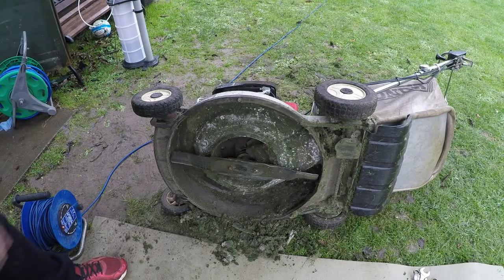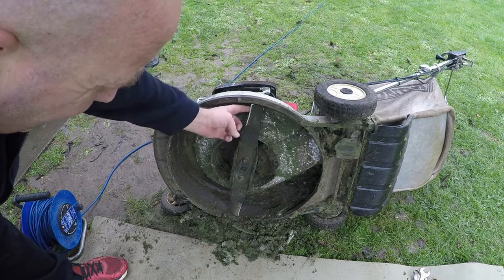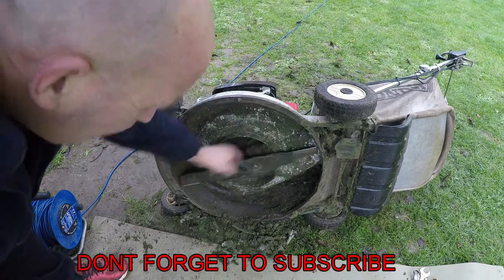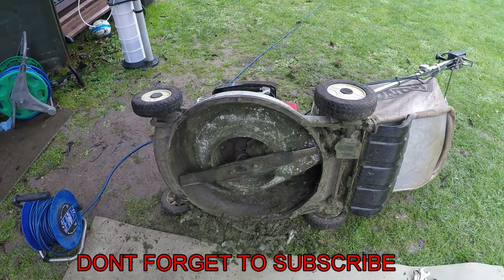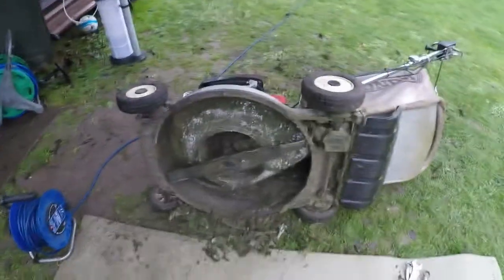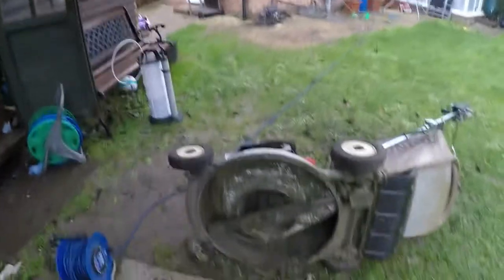That was a particular pig — this nut here didn't want to come off; I had to introduce some heat and some spray to get it off, but I got it in the end. As you can see, the blades have a nice edge on both sides — they're not particularly sharp, they don't have to be, they just need a good cutting edge. I've given it a nice clean all the way around. These are aluminium decks so they're never really going to rust, they do corrode slightly but won't rust. The back edge has been done as well, so let's tip this mower back on its wheels.